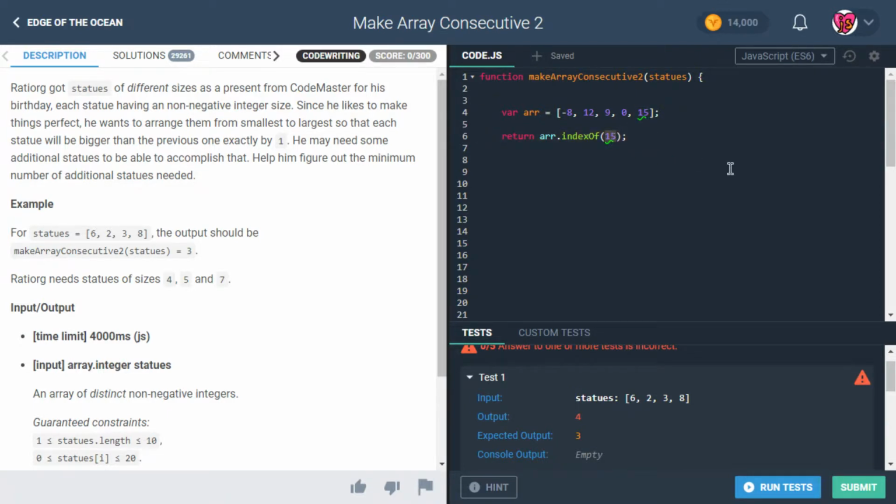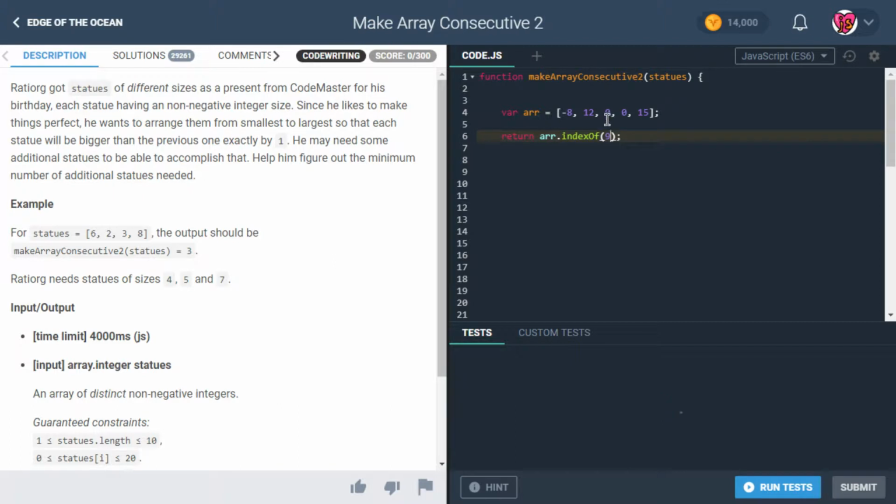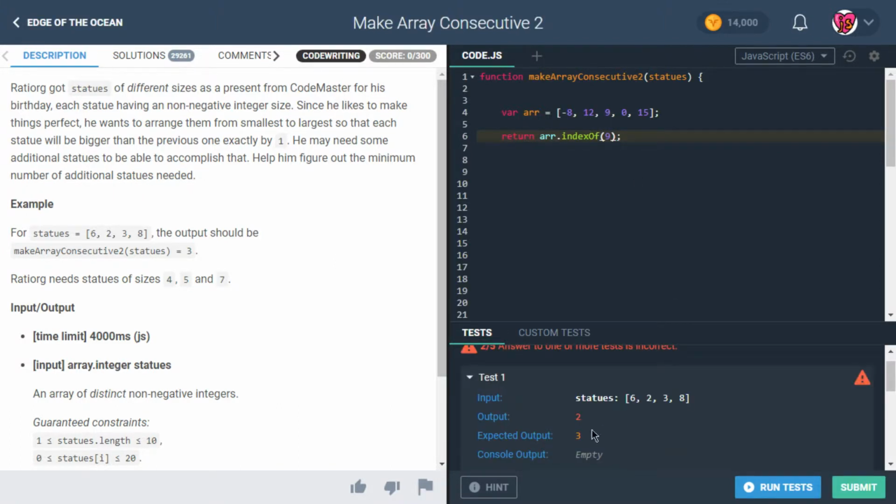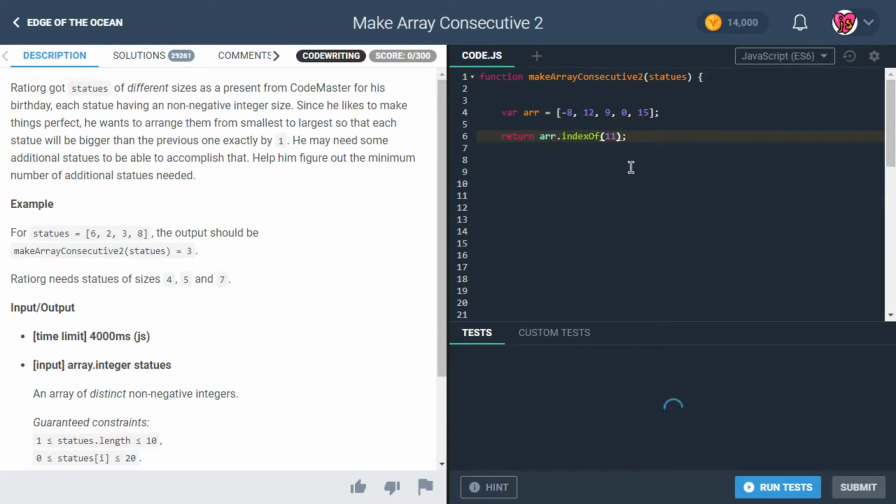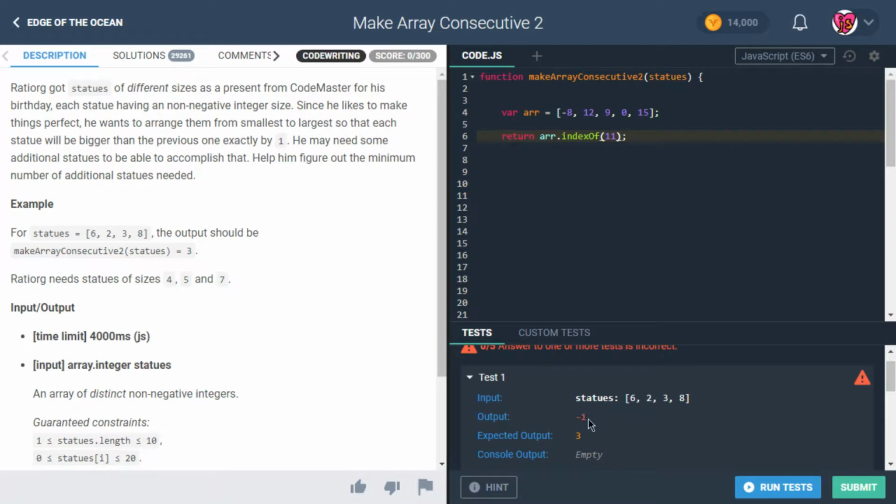Great. We could do 9 or something like that. It should be 2: 0, 1, 2. That should be the answer we get for the next one, and we do. So there's 2. Okay, great. That's nice. But let's say now we want to know, where's 11 in this array? Just by looking at it, it looks like 11 is not in the array. So let's try. And it's going to tell us -1.